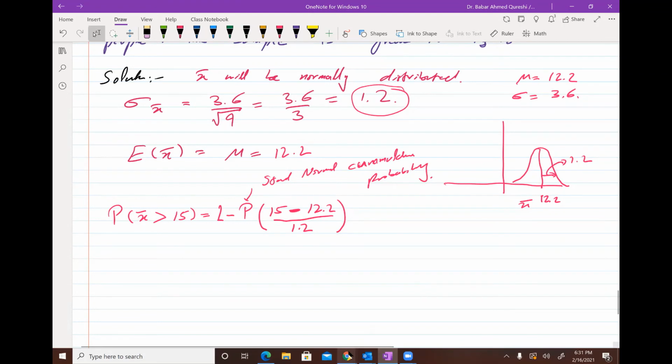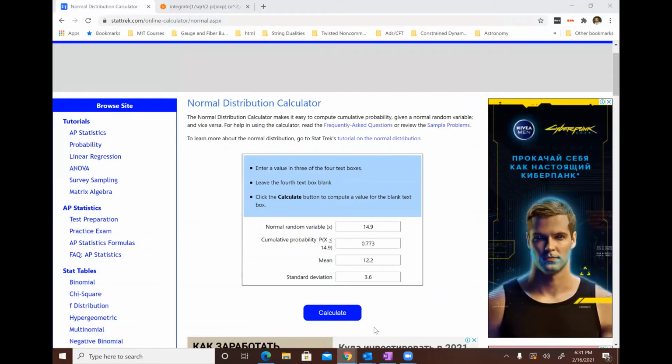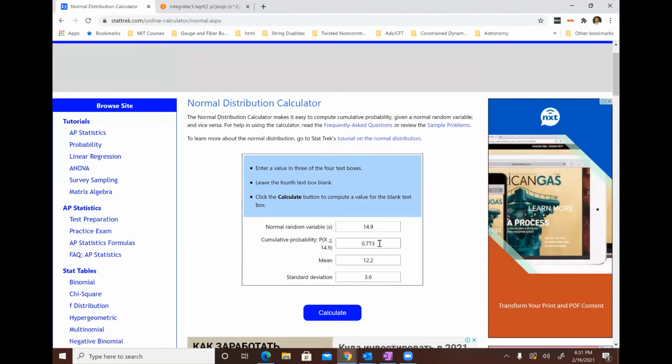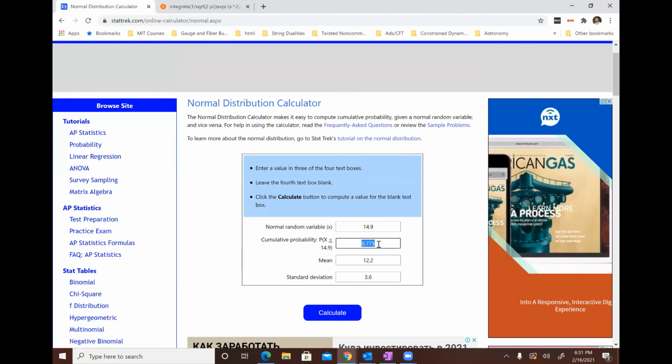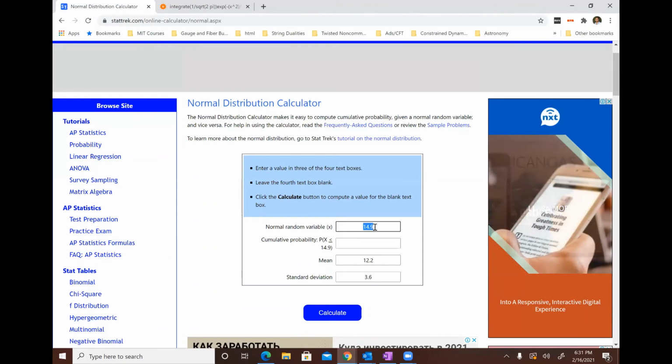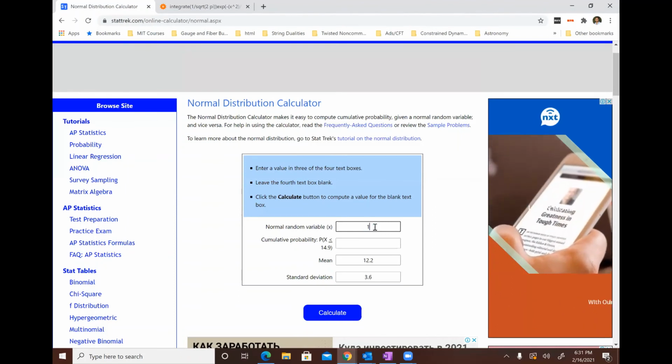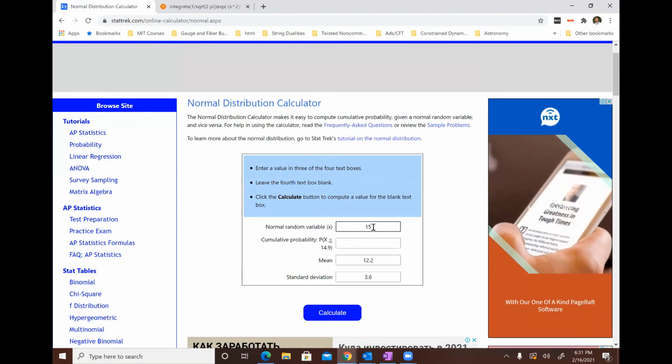So we can go over here and do it in many fashions. For example, I can directly do it by asking that I want the answer to be bigger than 15, and the mean is again going to be the same, but the standard deviation is now 1.2. So it's 0.99.